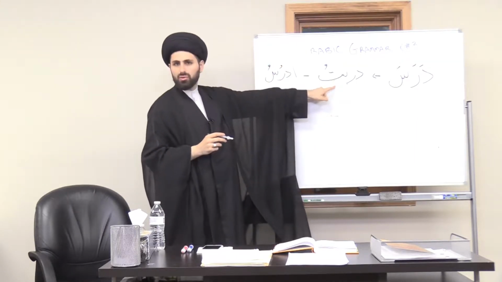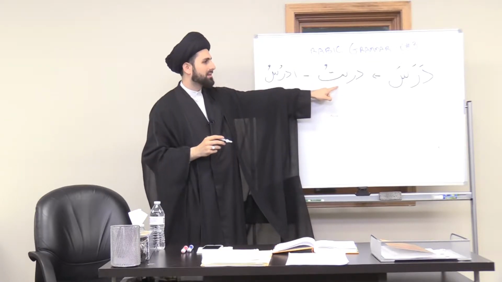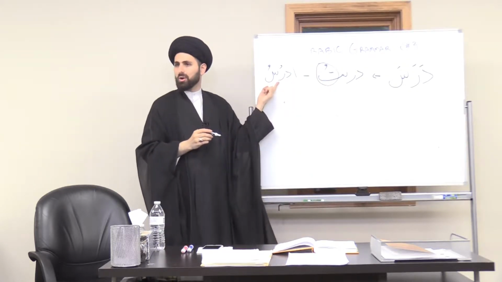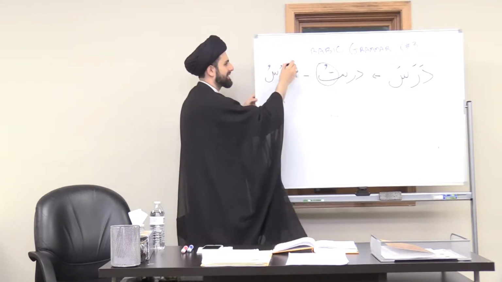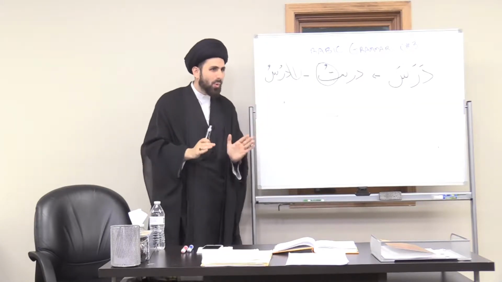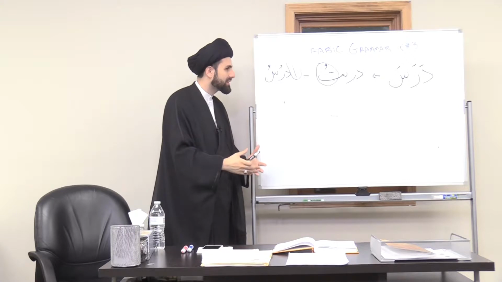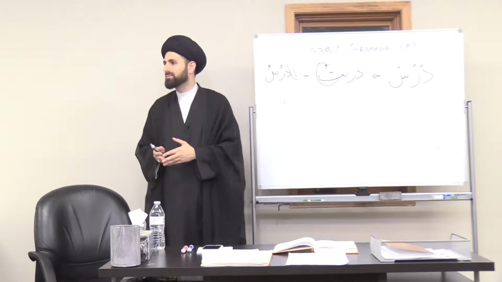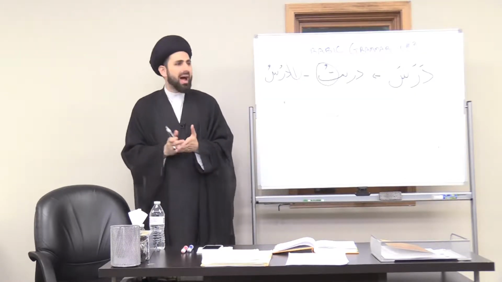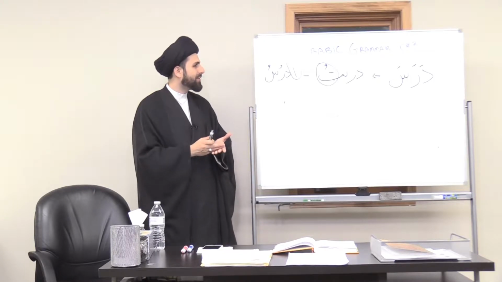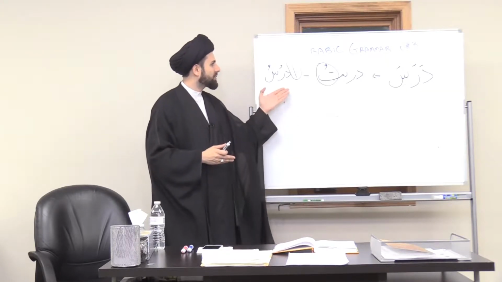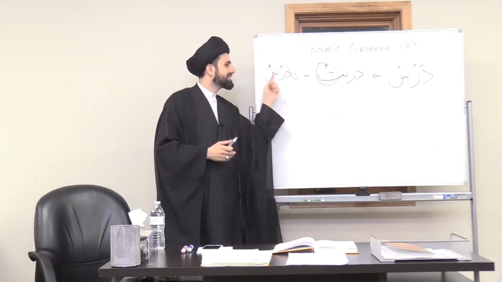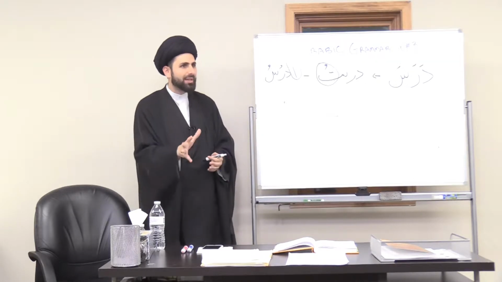Over here, darastu. Where is the pronoun? It's this one here, right? It's at the end. Over here, adrusu. Where's the pronoun? In the beginning, the alif. That's one way to quickly distinguish between a present tense verb and a past tense verb, between the madi and the mudara. The madi, usually the pronoun, you'll find it at the end of the word. Whereas when you look at the fi'l al-mudari', the present tense verb, you will find the pronoun where? In the beginning of the word. That's one way to distinguish.